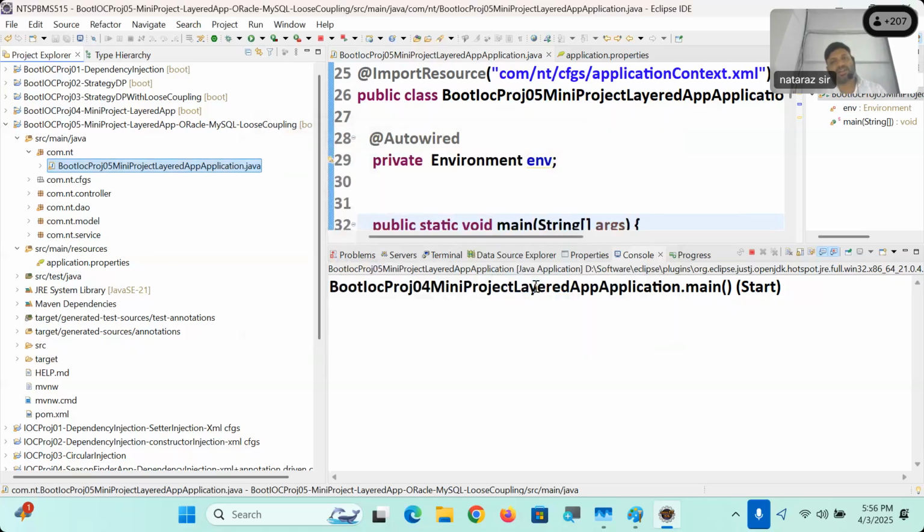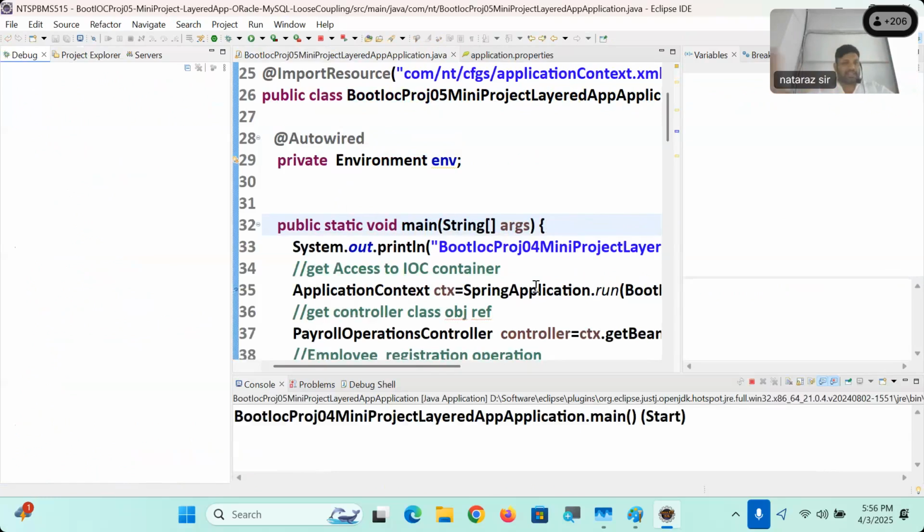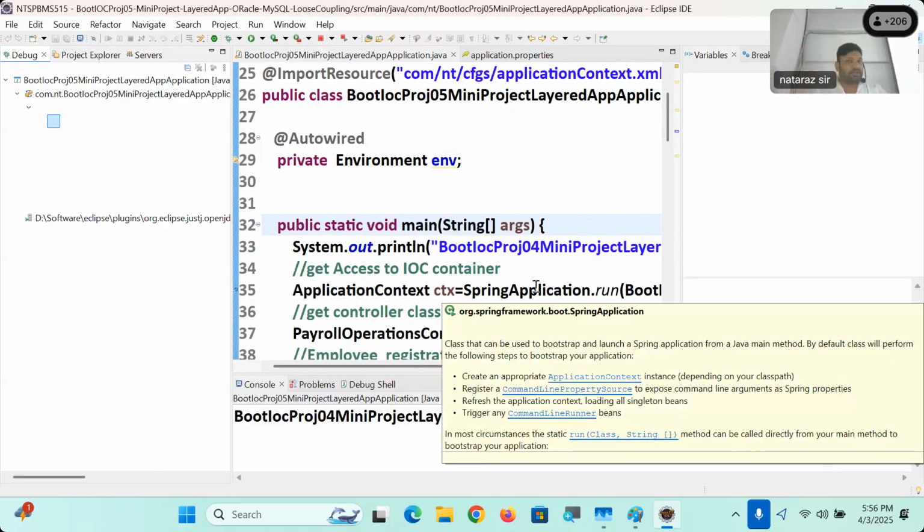Click on switch button. Yeah, the application runs in debugging perspective.